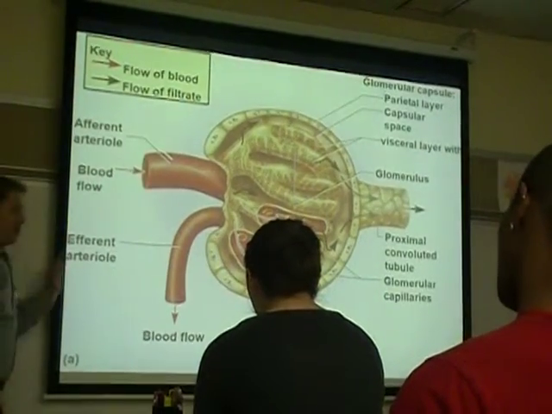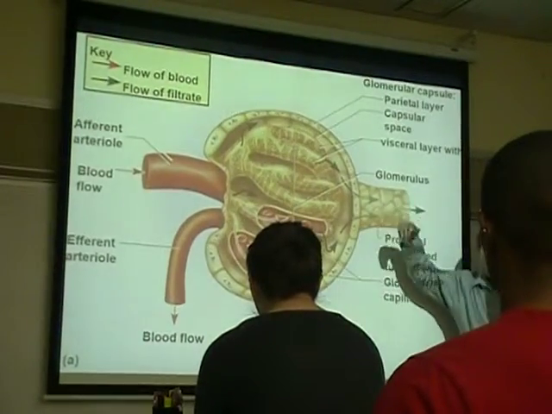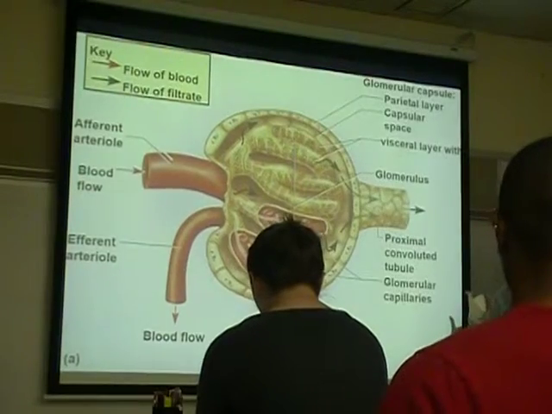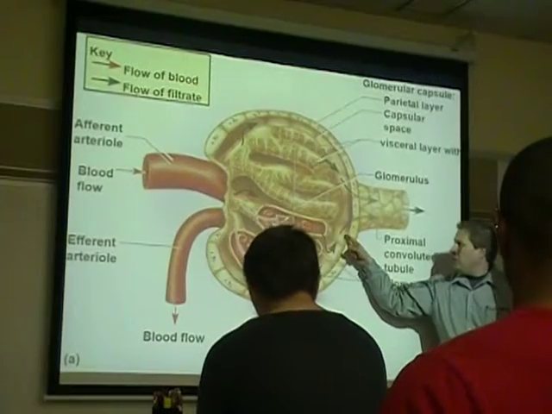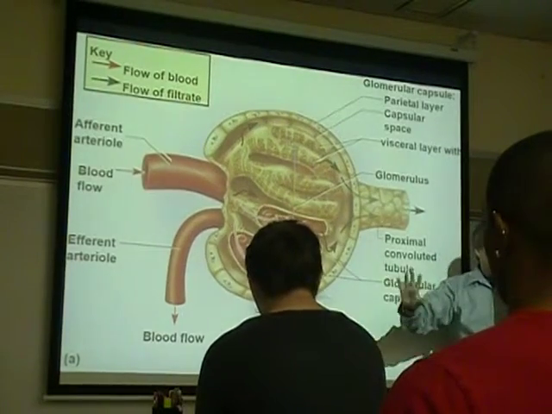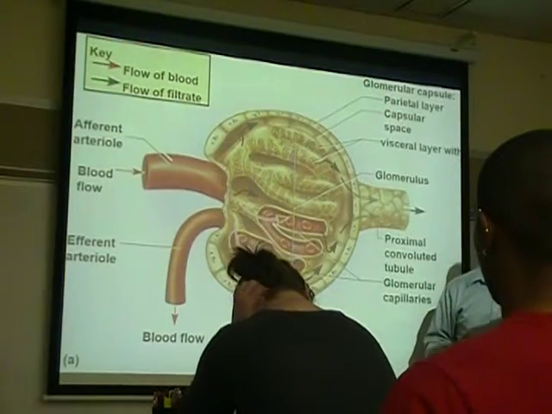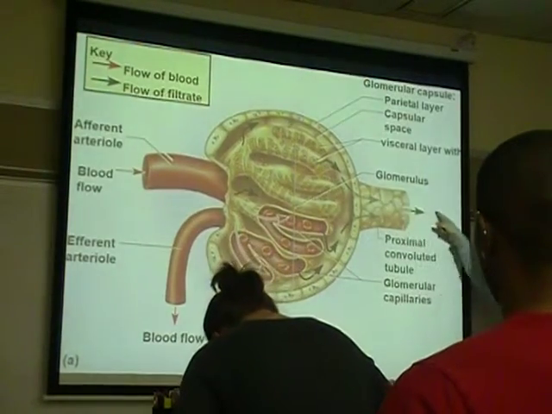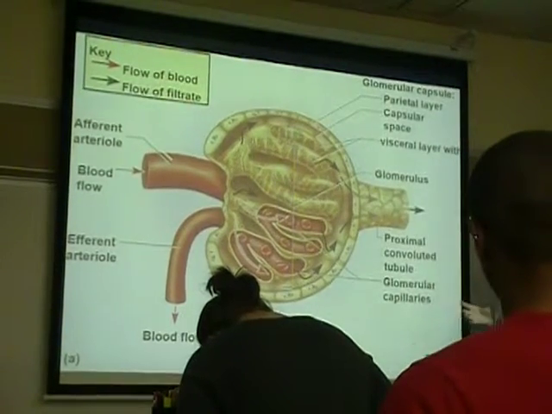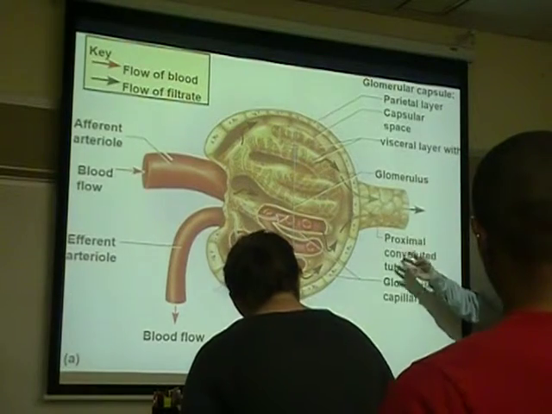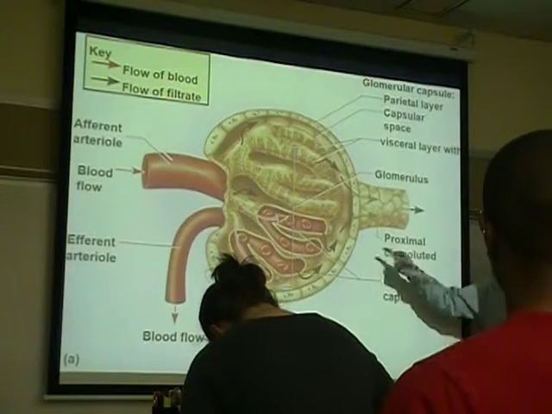Here, but things do have to change as it migrates from PCT to long loop of Henle to DCT to collecting duct. Things do have to change, and they will change. Tell me some components that are in here, besides the usual ions, okay, we've got that hammered out. What other things could be in here that we do not want to make their way through the PCT, the long loop of Henle, the DCT, and the collecting duct into the urine eventually? What do we not want?